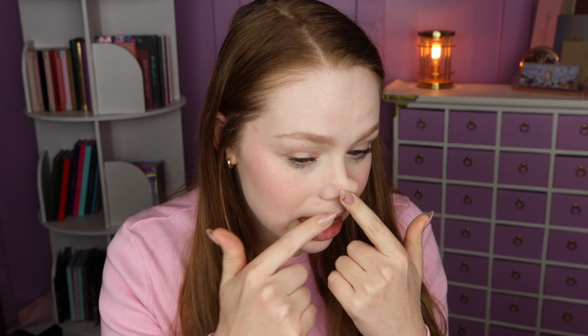So for the foundation, I think it looks so good for being a full day's wear. I took a very intense nap, like I was completely passed out in the pillows, and when I woke up and looked in the mirror, I was like, okay, my foundation actually still looks really good. I genuinely cannot remember the last time a foundation looked this good on my nose for a full day's wear. I got a little bit of product missing right here, but I think that's probably because of my nap. But overall, no texture, no getting dry or flaky.